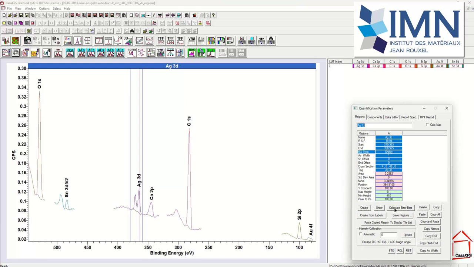So now the problem is, how do we calculate the uncertainty? Well, we could go through and we could calculate for each individual spectrum using the calculate error bars.